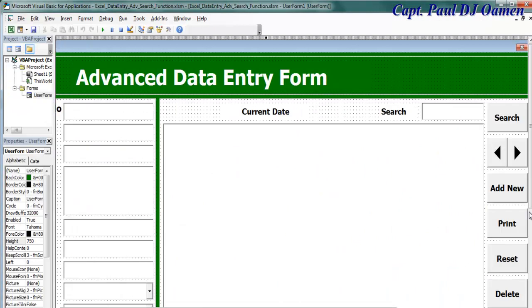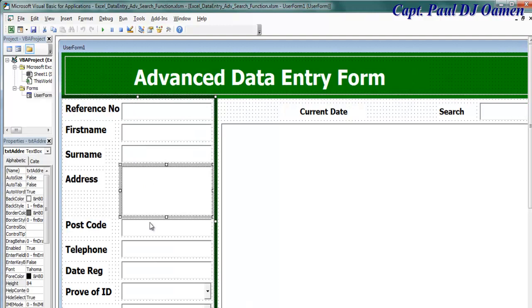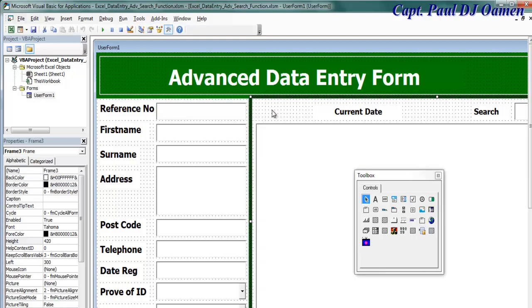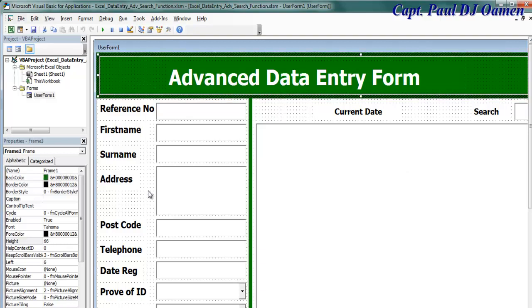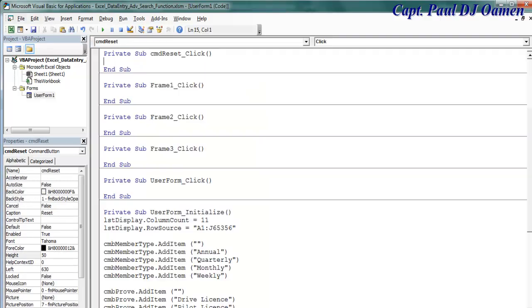See, that is good. Now let's click on reset. So the components we intend to reset are the whole text boxes here. Okay, I'm going to click on them so that we can reset them. And one very important thing that we need to take into consideration is this very frame right here. So I'm going to be calling this frame 2, and here is frame 3. This is frame 1, so frame 2. So let's come right down here and double click on reset, and that is the procedural area for reset.